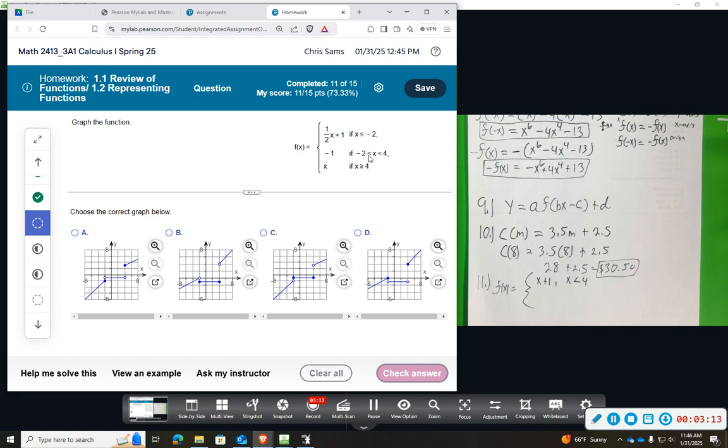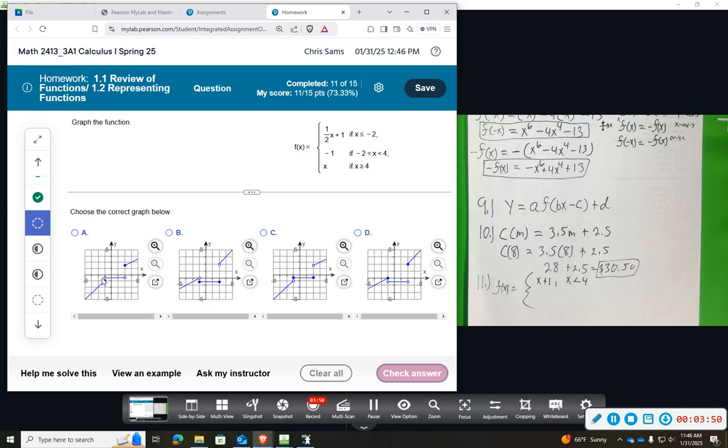The endpoints are strictly less than, in between, so those are going to be open circles, not closed. Just based on looking at the open or closed circles, I would eliminate B and C because I know that these are going to be open circles. So now the difference is going to be A or D, and I can see the position of this line is different. If I look at what this graph is counting by, it looks like it's counting by 2s, 2, 4, 6, 8. It looks like they're in the same position. This graph just goes down to 8, and this one only goes to 6. So those are good position.